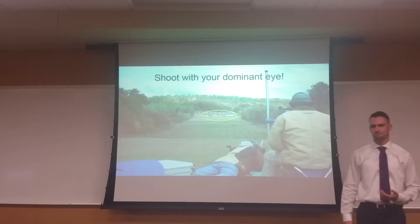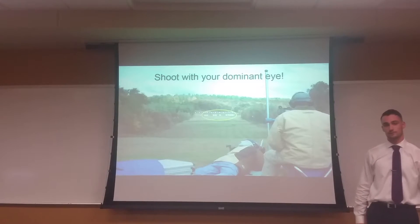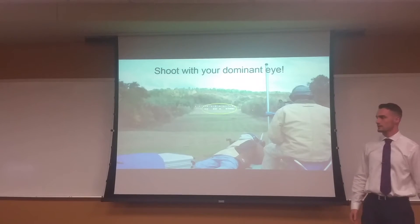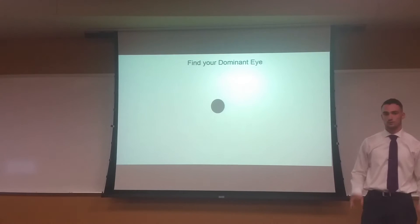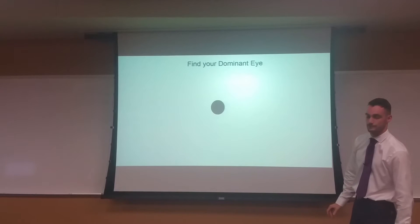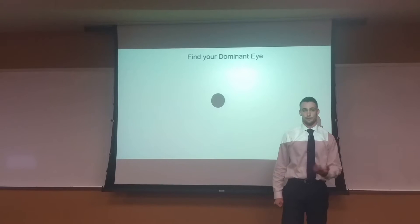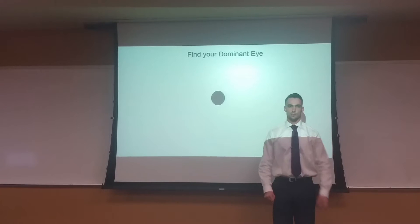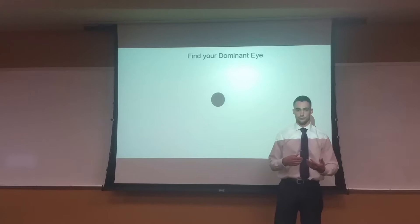It's probably not something that will ever really affect you all that much unless you decide to pick up an AR-15 and join me out at the range sometime. However, I thought it would be a good idea — now that we've talked about it — to find out what your dominant eye is. And for this, all we need is a dot. If you're sitting close to your computer, you need to be at least arm's length away. You are going to sit back and look straight at the dot. I'll demonstrate, and then we will go through it together.